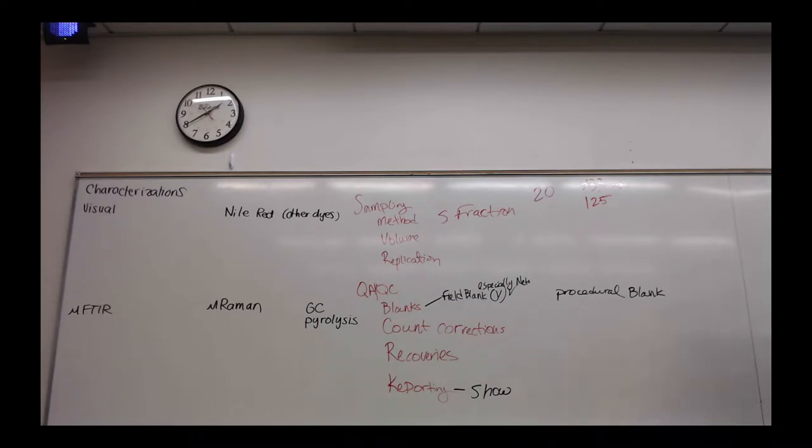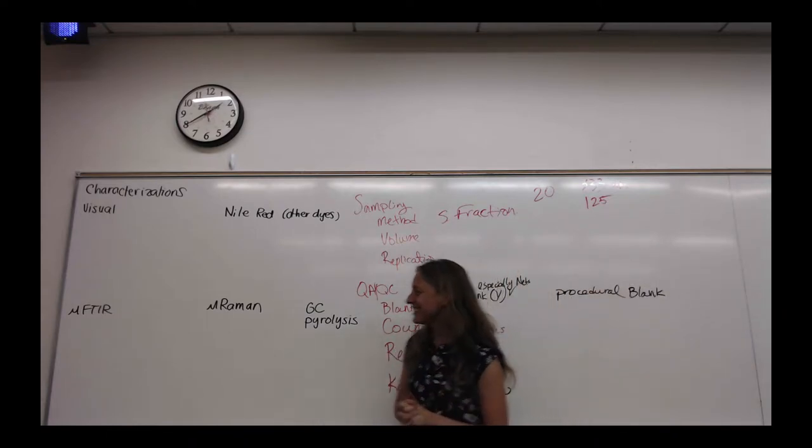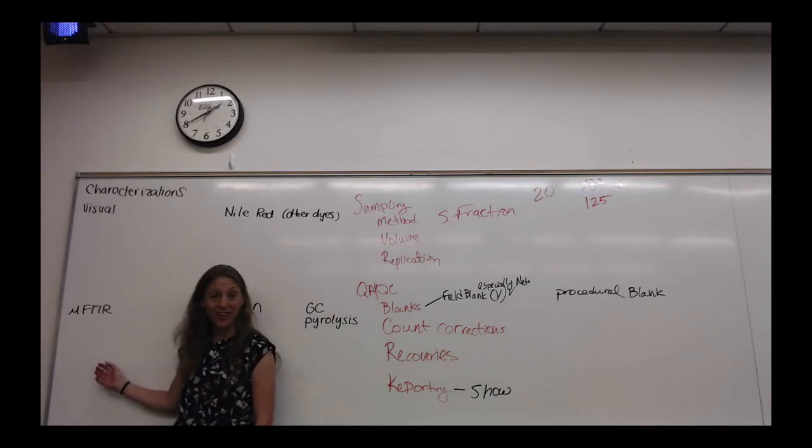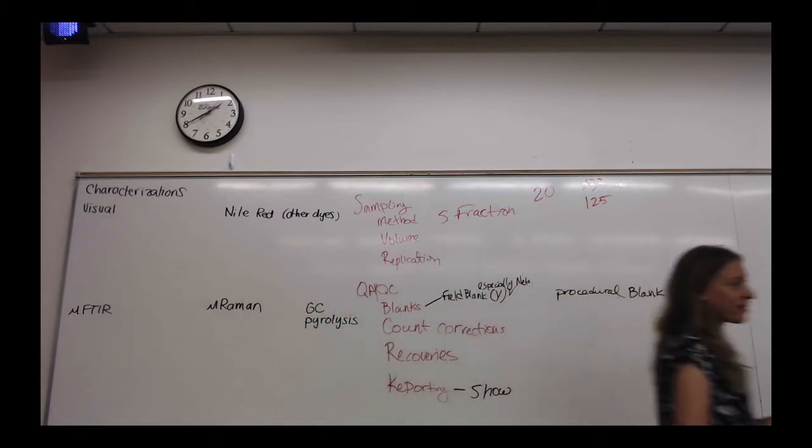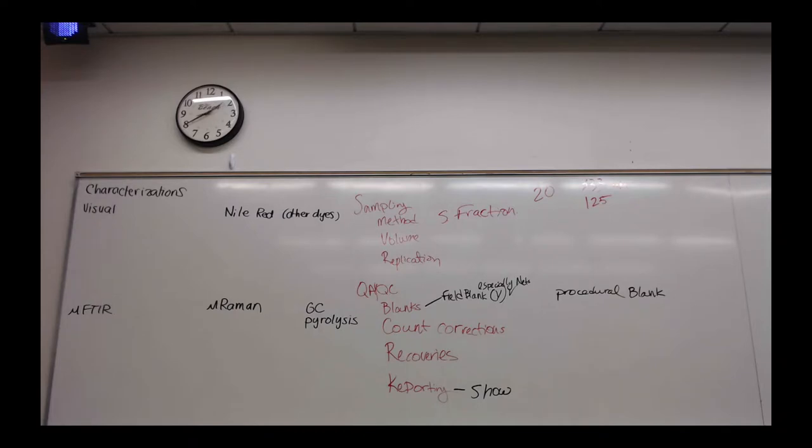And then we worked with Suja, which a lot of you know at Thermal Fisher. We ran a subset of our samples on FTIR. And we got data back from there that was very straightforward. Our spectra were very clean. Because our samples were on glass fiber filters and glass fiber filters are not very compatible with FTIR, because if you ever looked at one they have a lot of little glass fibers, and the little glass fibers have a very strong IR signal. So we couldn't actually measure the microplastics on the filter paper itself. We had to transfer them onto a glass slide and then use a micro ATR on the FTIR and measure the samples that way. But we got a very clear signal, very good library matches. I think they were all greater than 90% match.